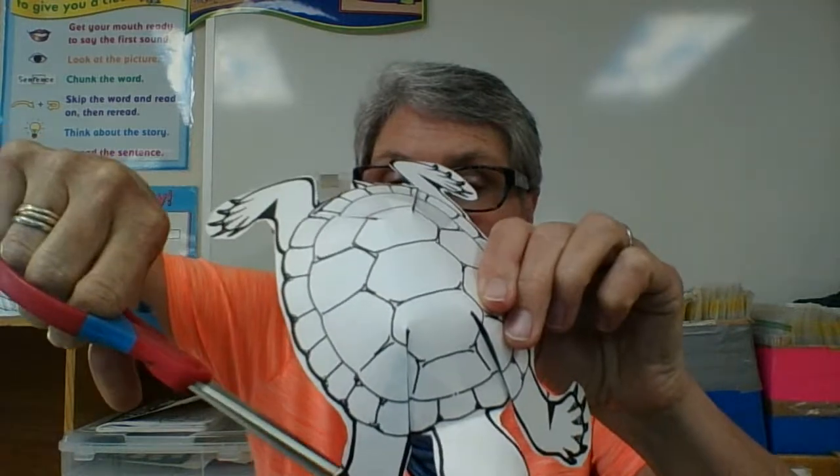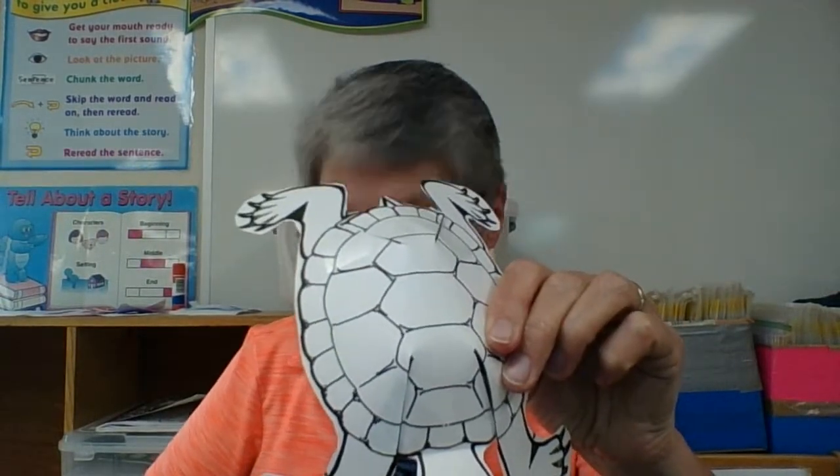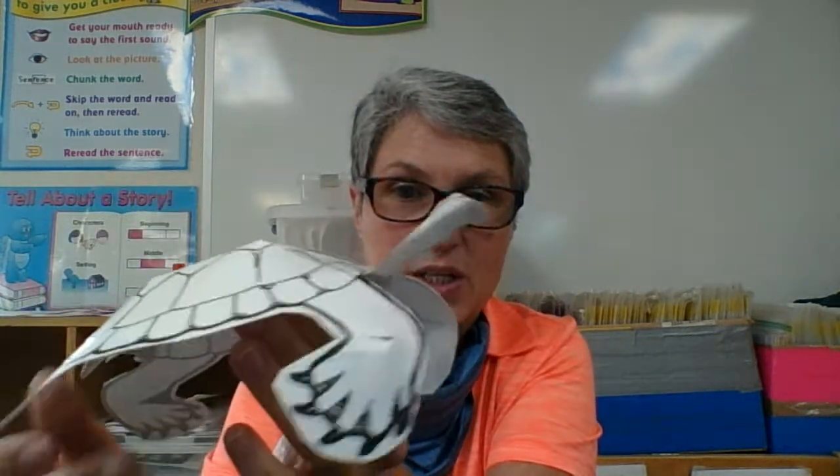There are also triangles on the legs. Cut one side of the triangle — that's right, piece of tape, cover the triangle, and tape it in place. Same on the other side: one side of the triangle, piece of tape, cover it up, and tape it in place. Now I have my more 3D shaped turtle that will be a model to introduce people to the state reptile.